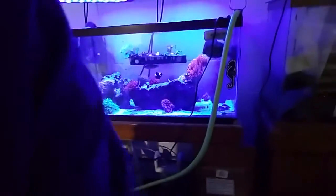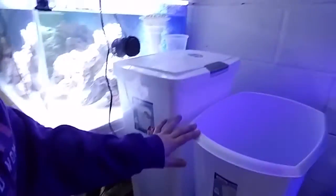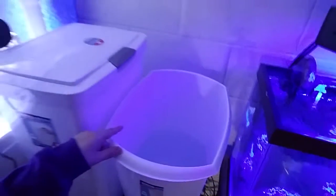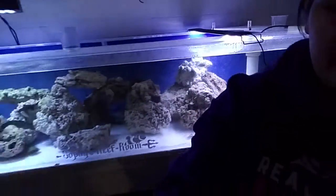But yeah, this tank I had rock in it, and I ended up letting it go because I was recently pregnant and now I have my daughter. Here's my auto top offs. Nothing crazy, nothing fancy, because money's tight, but I drilled holes in the back, with a little thing down there with some running pipe over into my things, and then this one runs to the 120, and down here is the refugium for this system. I had to wire and plumb everything. To me, I'm pretty proud of it. But yeah, that's what's happening there.